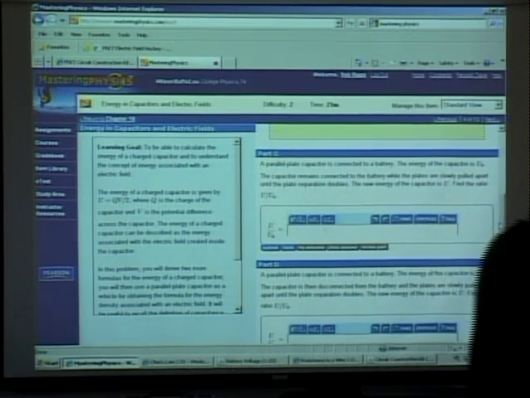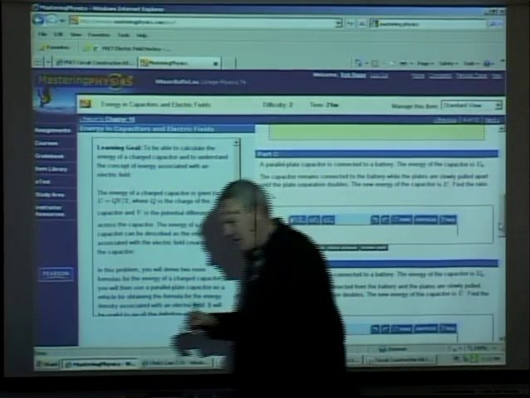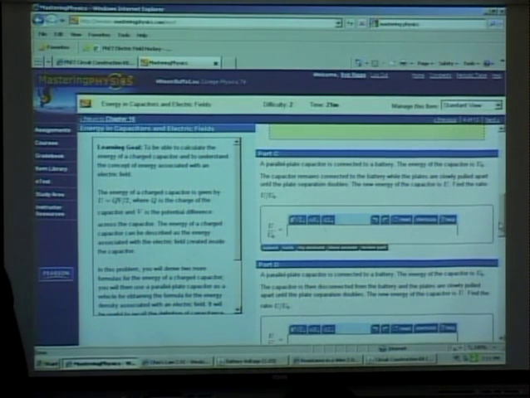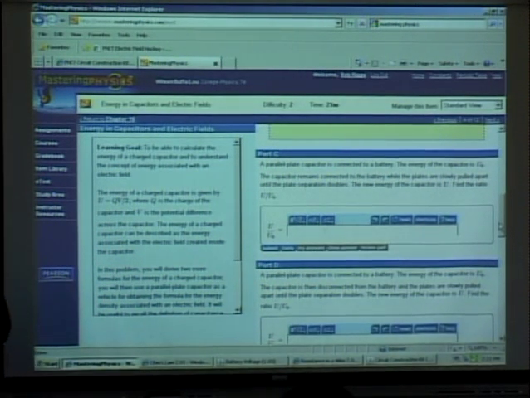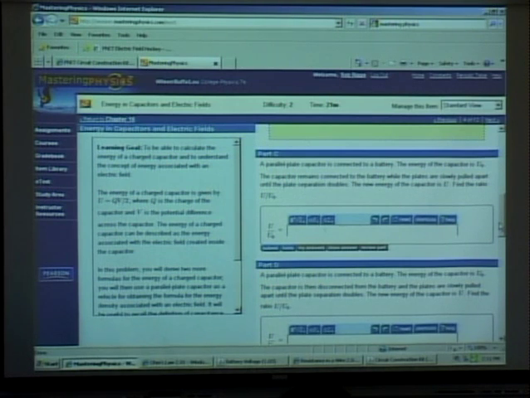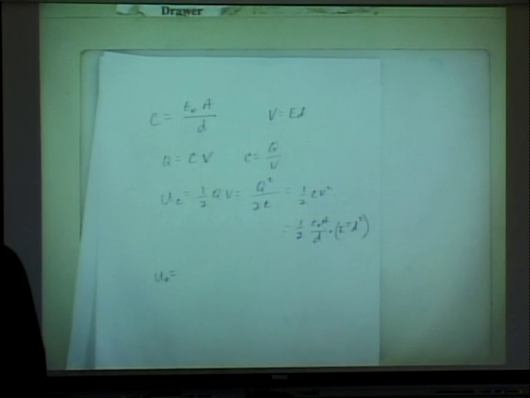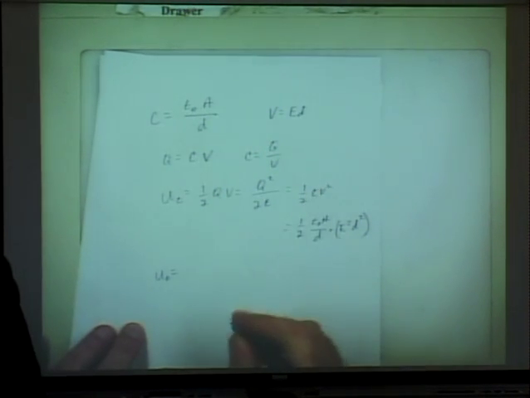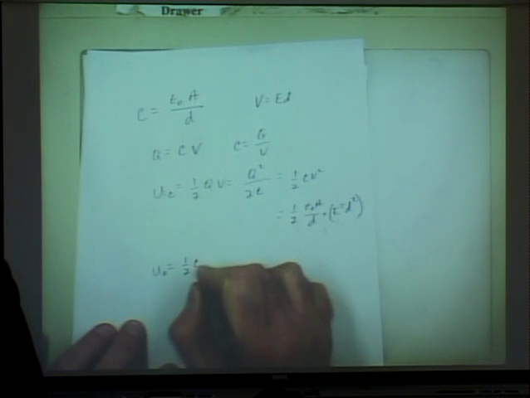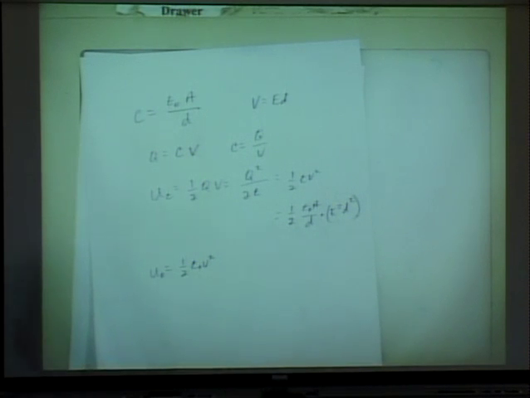All right. You guys got it. However, we've got a situation here where we're going to be spreading this thing apart. So I think what they want us to do, the old energy was this. So Q is going to be growing, so we want to use this. We want to use U. Oh, you probably want to see what I'm doing here. Method to my madness. All right, so let's say this. U0. Okay, so the original U is going to equal, we're going to use this. It's 1/2 C naught V squared. Okay, now V is not going to change, but C will.